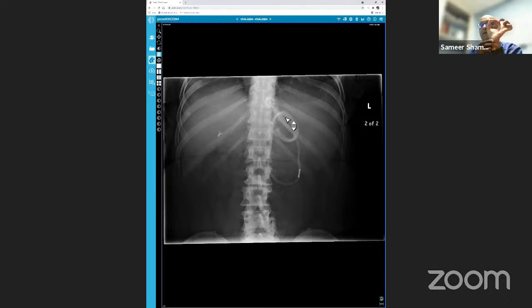Also, a gastric band is like a rubber band. If you imagine a rubber band put around an inflated balloon, it just constricts a bit of the stomach so that the capacity of the stomach is reduced. Normally, if the rubber band is sitting on a balloon, it should only have one loop of balloon going through it. That's exactly what's happening with the stomach. Whereas on the CT scan, you can see that there are two loops. That means a loop has slipped, and therefore it has become a closed loop obstruction. So the patient needs to go to theater. That was also very well done.